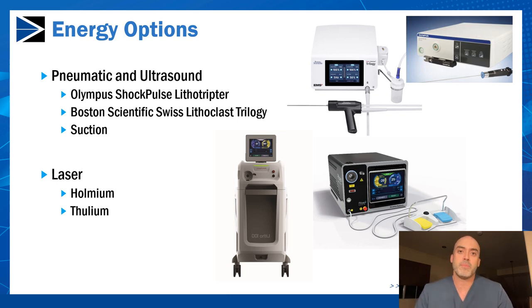The second option during PCNL is to use a laser — either a holmium laser or a thulium laser. This usually comes into play when a stone is in a very hard-to-reach location. You typically use the flexible nephroscope to make your way into the calyx of interest. In my practice, I prefer the holmium laser during PCNL because I care more about fragmenting stones and removing them from the calyx, repositioning them to the renal pelvis, and then using suction with my handpiece to remove those pieces.